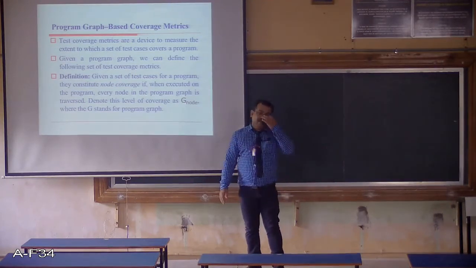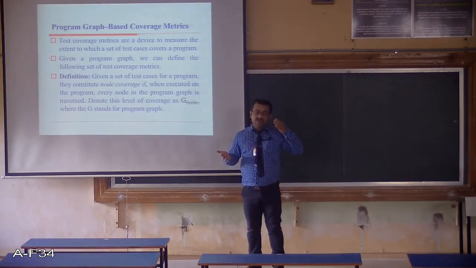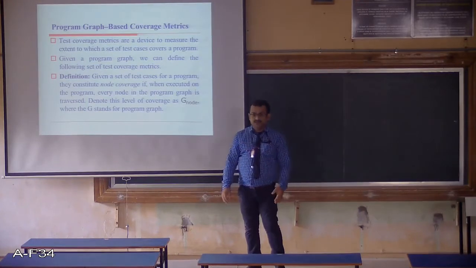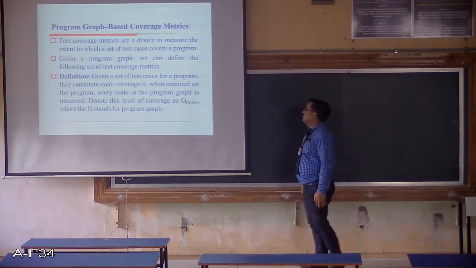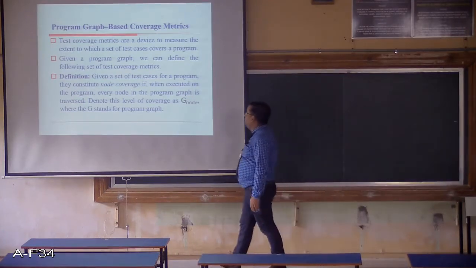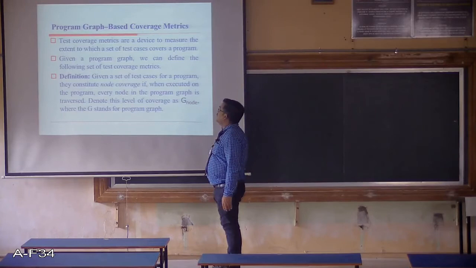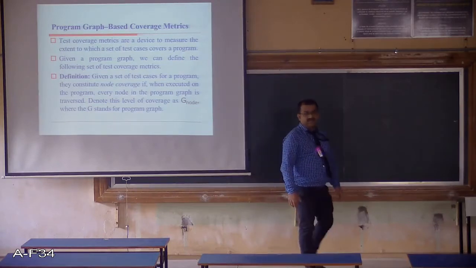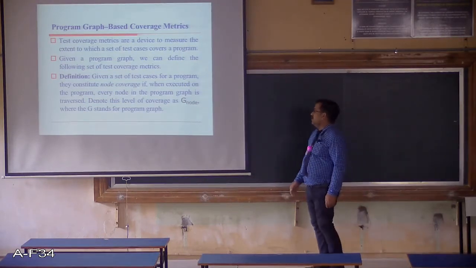How do we determine that? How much has a set of test cases covered? Obviously, we have to use some metrics to calculate those coverage portions, right? So it is basically from the test coverage matrix that we do. There are certain definitions for the test coverage matrix. We will first discuss the basic definitions of the test coverage matrix.